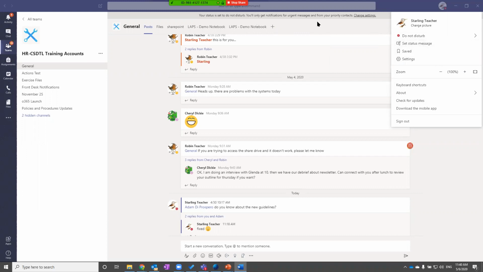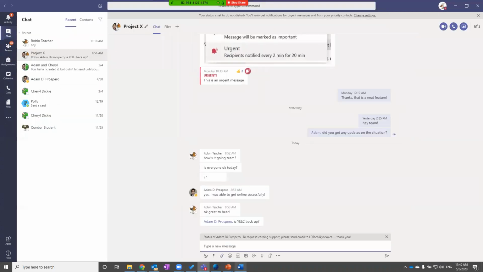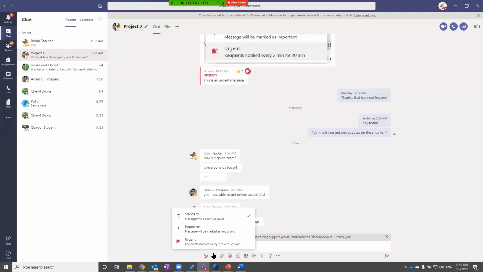Now this other part, so we see the priority contacts, but what about urgent messages? What the heck is an urgent message? So notice this, I can go and chat with someone and I can actually hit this button here and set something to urgent. Now, if you decide to use this, don't overuse it. Don't make your emergency someone else's emergency. Cheryl and I were having a nice conversation around this, and we would say only use it if it is already the person's emergency and you need to let them know instantly.